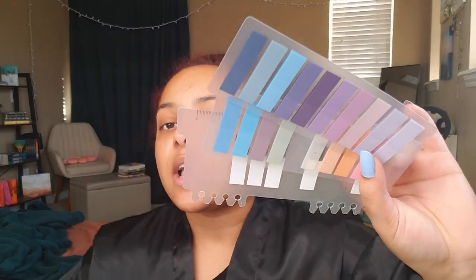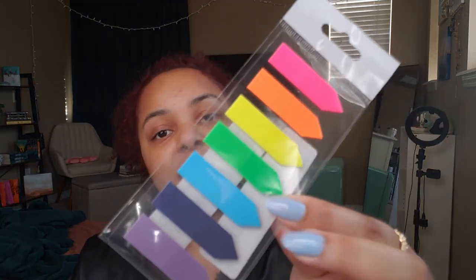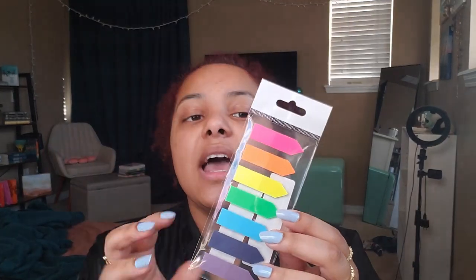First we'll get into the supplies. I keep most of them in this little pouch I got from Barnes & Noble — it just has some books on it. I get a lot of my tabs from Amazon, so the ones that can be more for color coding and matching the cover of the book I usually get from Amazon. Any tabs that have kind of a flag situation going on are usually my favorite, but I also like to color coordinate with the book covers. I keep a lot of my tabs in this pouch, and my bookmarks in there too.